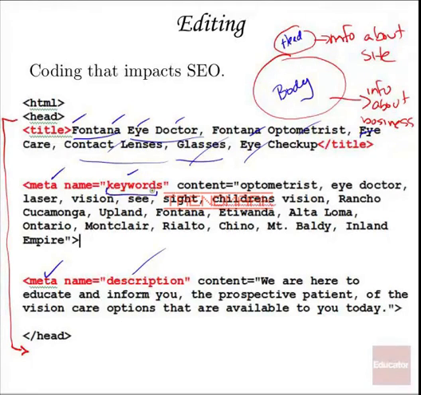Like in this case, for instance, he added, now these are towns in Southern California, for those of you outside the United States or outside of California: Fontana, Rialto, Chino, Mount Baldy, Inland Empire. All these are towns within Southern California. This gentleman is in Southern California, but he's an eye doctor, and notice the keywords he used: optometrist, eye doctor, see, sight, vision, laser. All these are services that he offers, and these are relevant, because he's not lying, he's being very truthful. This is what he does.